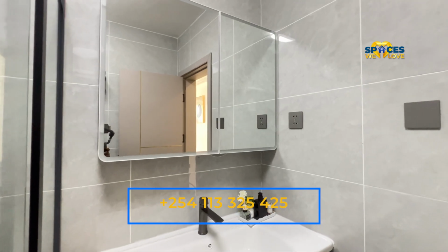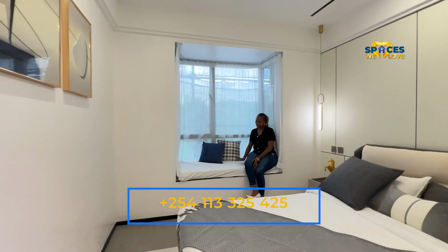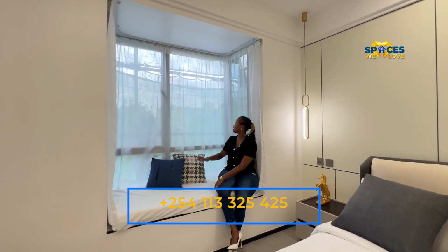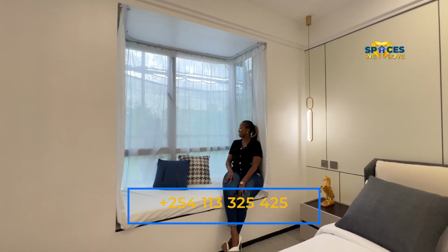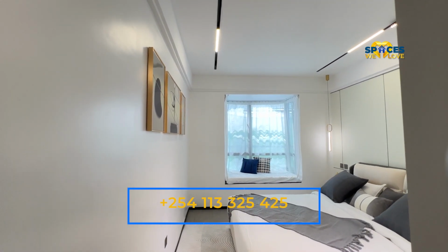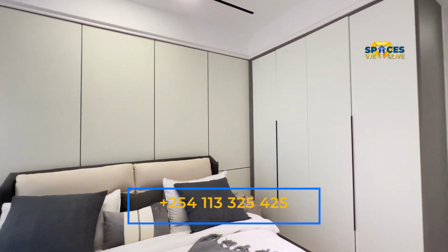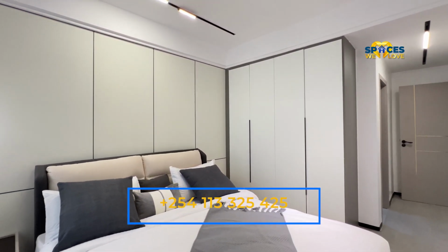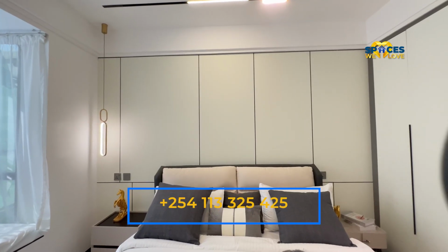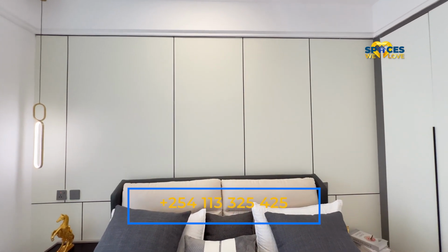So do you remember the space that I was talking about? This is where you can have your mattress, a small mattress right here. I mean, you can even have some drawers put right here for more storage space. I like the window. I can sit here literally every morning just to enjoy the beautiful Nairobi skyline views. And on that other side, we have the wardrobes provided. This is a king size bed, actually fits very well together with the side tables. I like these downlighters right here, and the gypsum ceiling with the recessed lights, giving the room that elegant finish that you really need for a home.